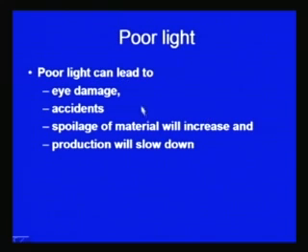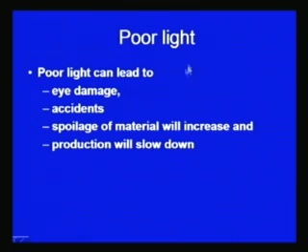If it is not done, then the poor lighting system will lead to eye damage of the worker, and if poor lights are maintained in the areas where frequent movements of the worker and material are supposed to take place, then it will lead to accidents also. For example, in the stores and on the shop floors, if poor light is maintained, it will cause very frequent accidents. The poor light can also lead to the spoilage of the material, which will finally slow down the rate of production due to the increased scrap.